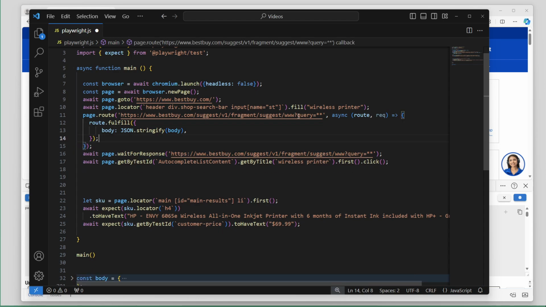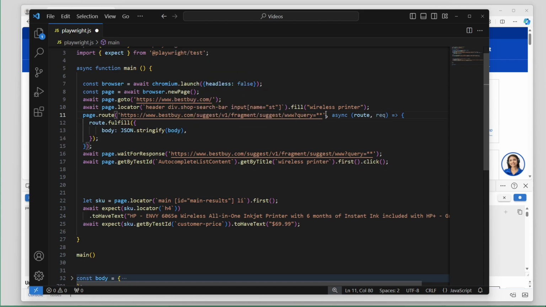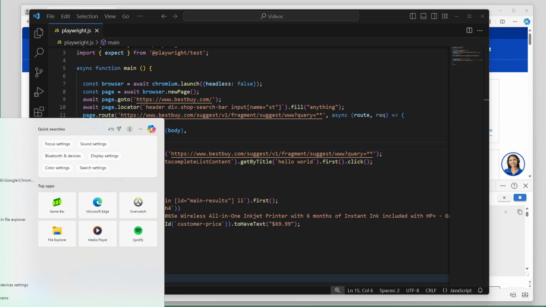So if you ever type in a query, it will always respond with our mocked one. So this could just be anything we want. And then it will always return our hello world. And then we're going to get by title, and this should say hello world. Okay. So now, why don't we run this?